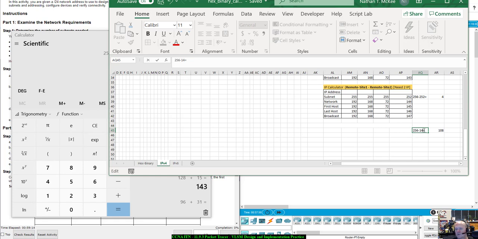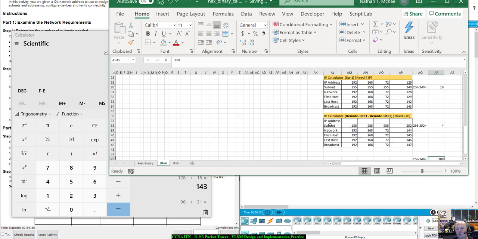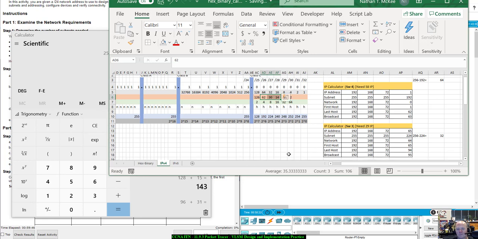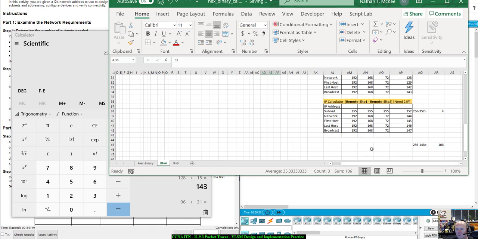Yeah, you've used up 248. You started with 0, so you minus 248 addresses so far. So what you have left over is 108 addresses. And notice if you kept going, you couldn't make an exact 108 address range, but you could still use one with 62 addresses, one with that. You could still do a /26, a /27, and a /28 if you wanted to. You don't need to, but those are left over.